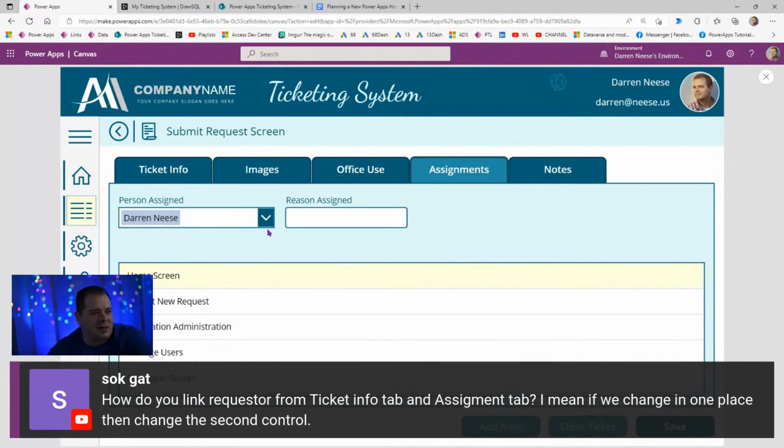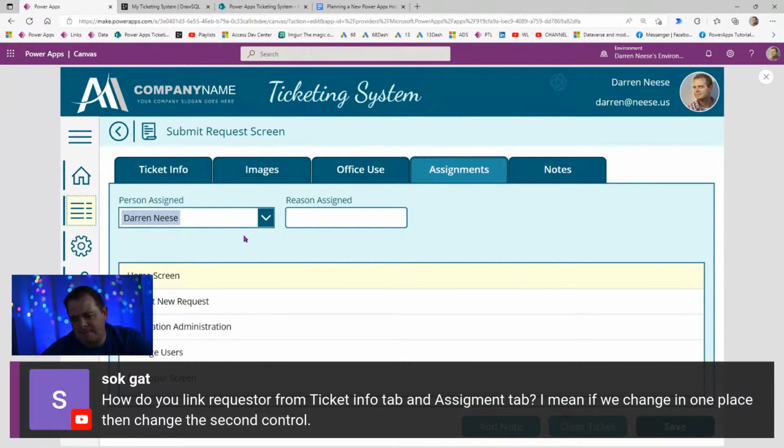And if your question isn't answered somewhere in this video, if you don't mind filling out that MS form and telling me more about what you're looking for. But that's essentially how we would do that. Okay, we would set up another control's default to be looking at this other control. Okay, and we might actually do that here.